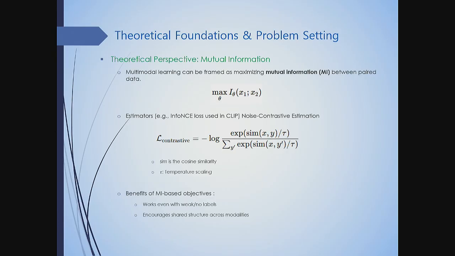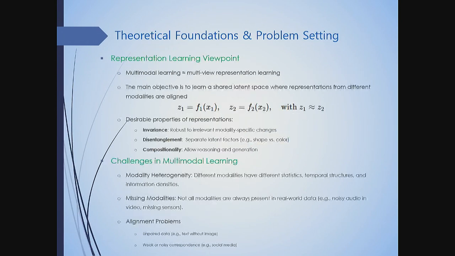And what do you gain when you do this? Once you do this, you can work with weak labels. It means if the data is not fully defined, it's also good. Because labels are a problem to have. So with weak or no labels, you can easily overcome that. And also, you can share structure across modalities.